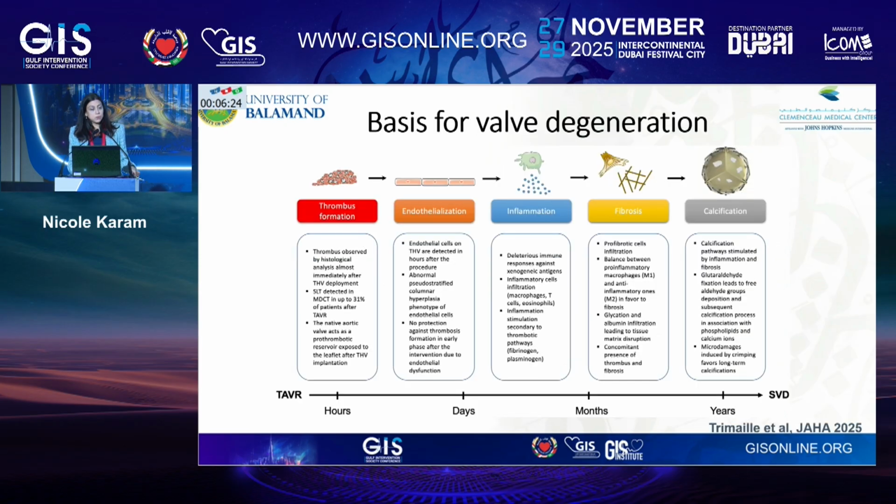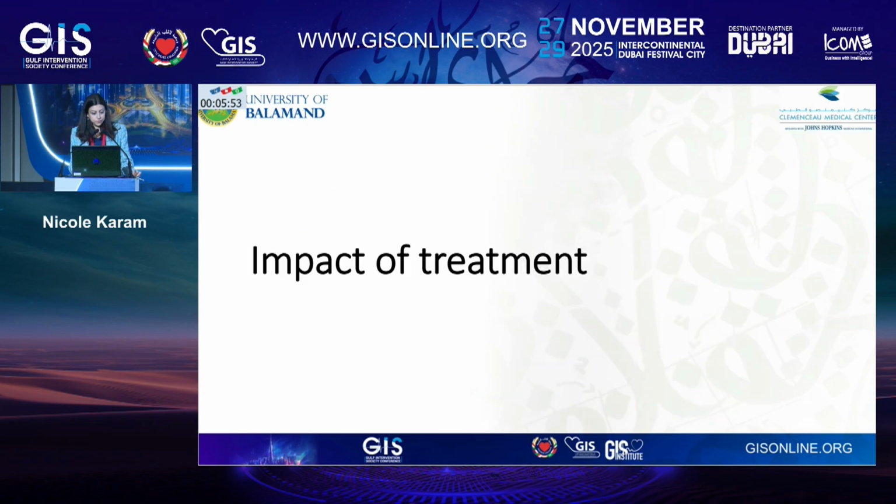And the other risk we are taking, the more we are treating low risk and younger patients, is that the more we are worried about the durability of the valve. We know that the thrombus and the pannus that we are seeing initially will lead to inflammation, fibrosis, and eventually to calcification. So this bed of thrombus that we are seeing at the base of the leaflets can be the primum that will lead us in the end to earlier valve degeneration. So these are mechanisms that we might worry about.